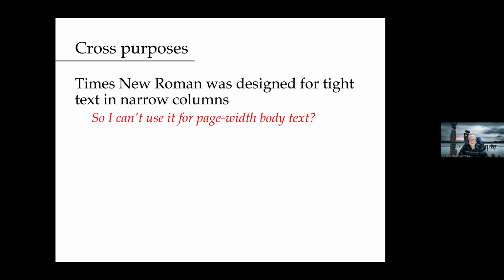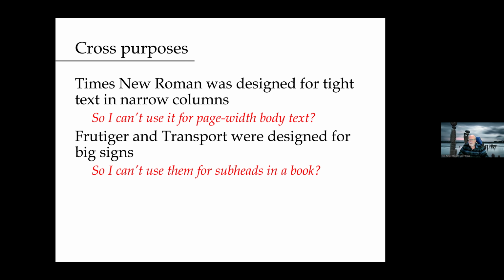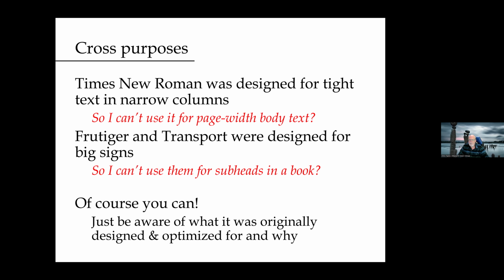So Times New Roman, designed for tight text and narrow columns. Does that mean I can't use it for page-width body text? Frutiger and Transport, designed for big signs. Does that mean I can't use them for subheads in a book? Well, of course you can. It's just good to be aware of why it was originally designed, how it was optimized, and that will help you to decide whether this is appropriate for your particular use or not.